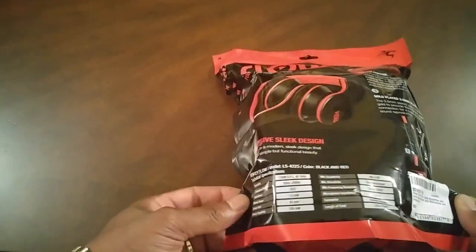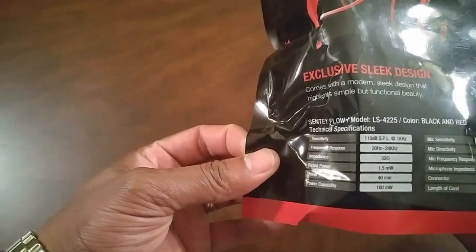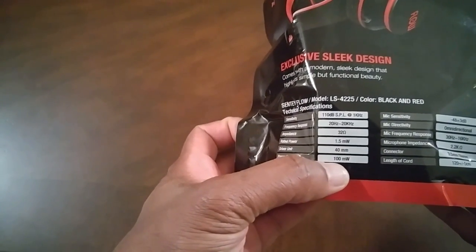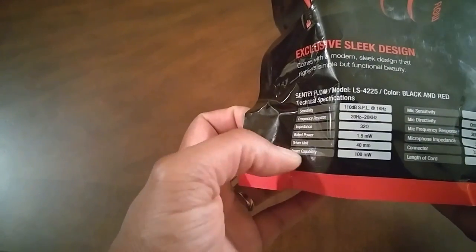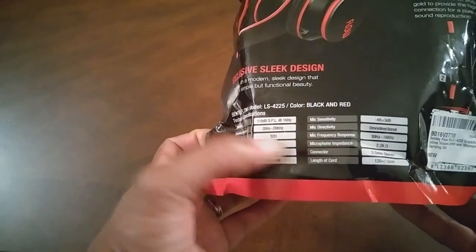Exclusively sleek design. What else we have on the back here? You can see that it has a driver that is 40 millimeters. It has 100 milliwatt power capacity. And you can see the mic sensitivity.